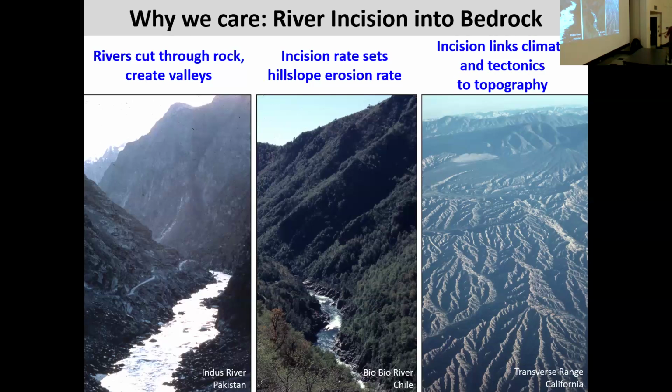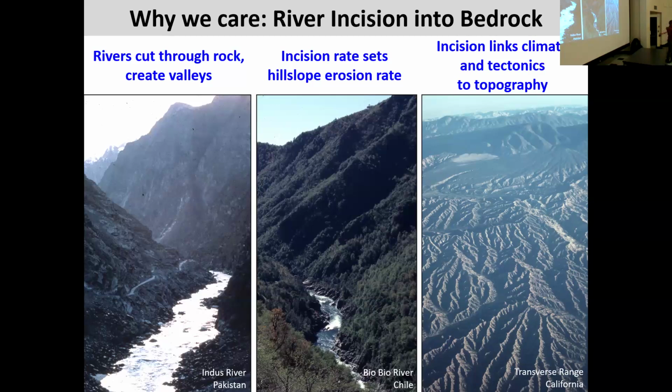And they do it with water, but they also do it with sediment, as I'll come to. But it's not just the river where the incision matters. The river sets the base level for hill slopes. And so as fast as the river cuts, the hill slopes are responding. And it's really the river network that's like the skeleton that holds the landscape together.